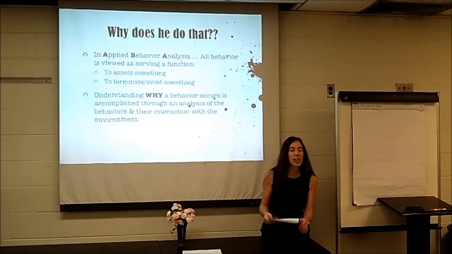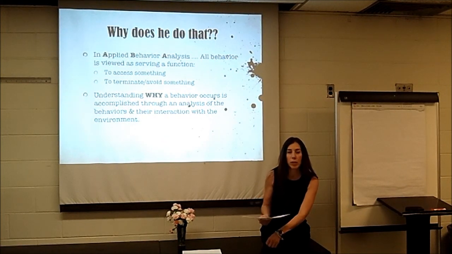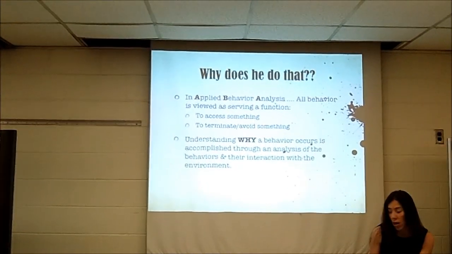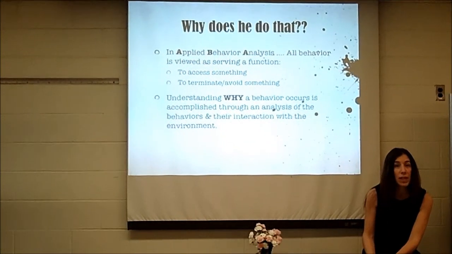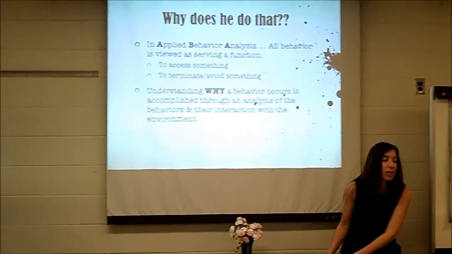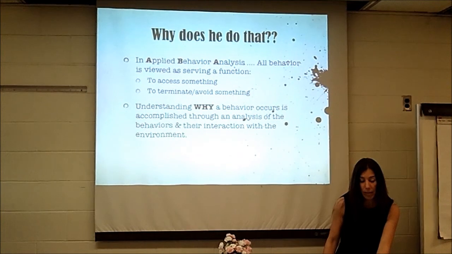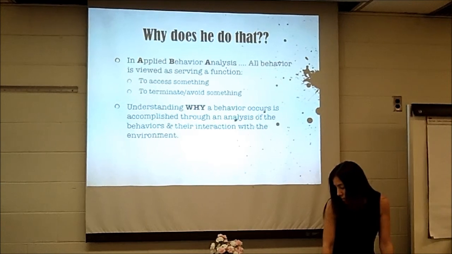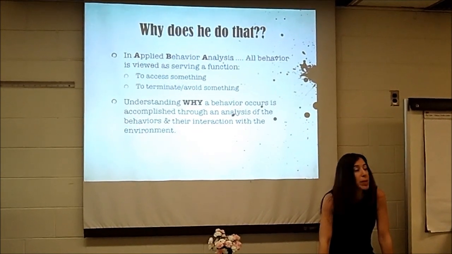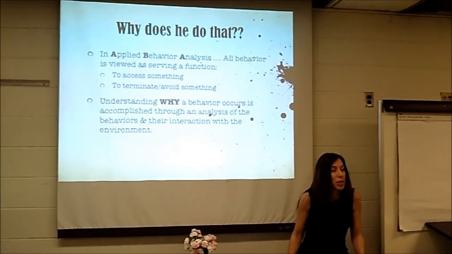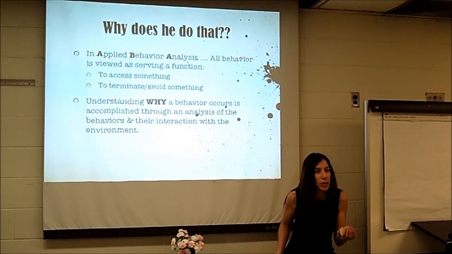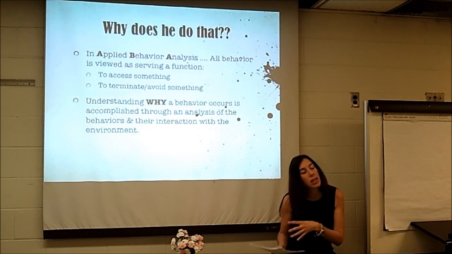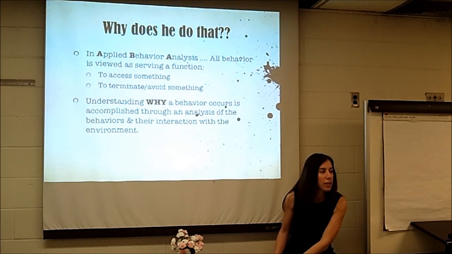Why does he do that? That's the big question that a lot of parents and teachers ask when we're talking about problem behavior. In applied behavior analysis, all behaviors are viewed as serving a function. So they have a purpose for this individual. Basically, they are to access something or to avoid or escape something. Understanding why a behavior occurs is pretty much the basic crux of our science and what we do. And we use an analysis of the behavior and the interaction with the environment to help us understand what's going on.